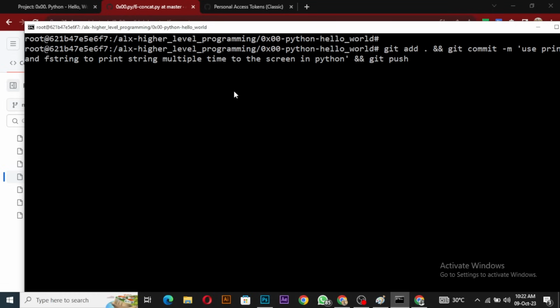Use to print string, to print concatenated. Don't mind my spelling. Concatenated just strings.